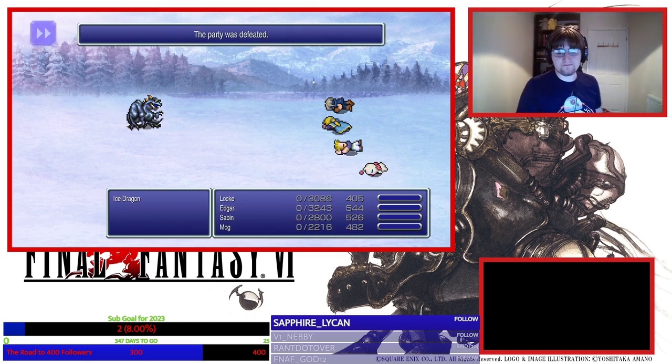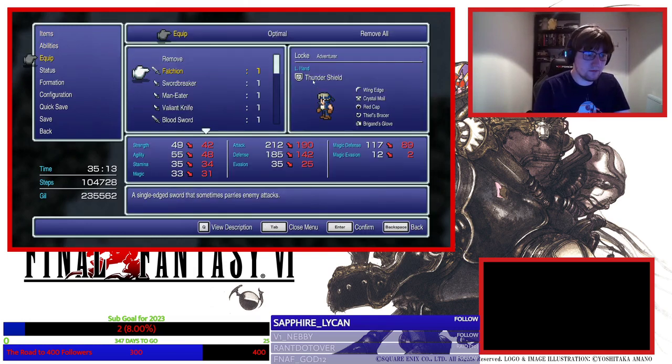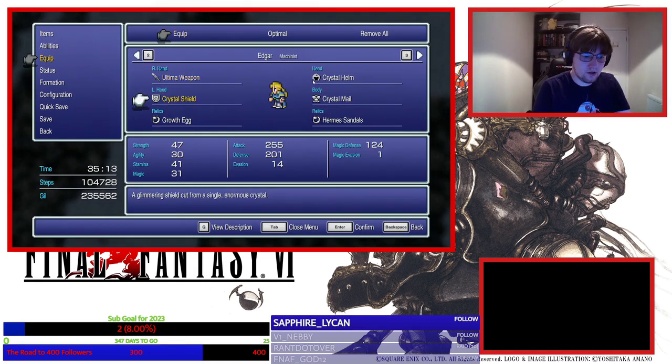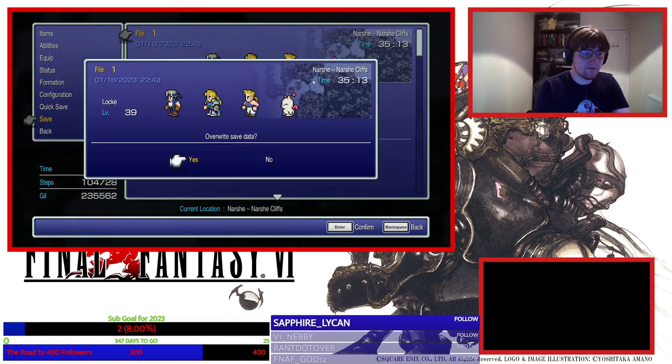I think we could do it though. I do have ice shields. We do have ice shields. The save is just there, so. Right. How many ice shields do we have? We have two. Yeah. Give Edgar and the other one, keep the Aegis shield on Mog. Right. Let me save.